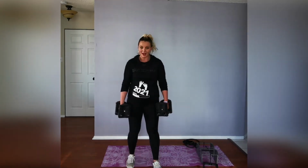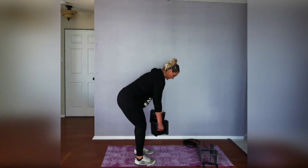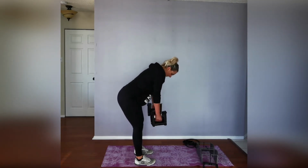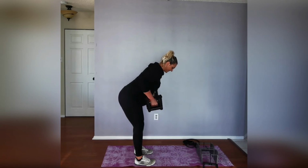One, setting it up for back here. So again, hinging from the hips, soften up the knees, tight core, flat back, shoulders retracted, row. 20. 18. 16. 14. Neck is nice and neutral. 12.